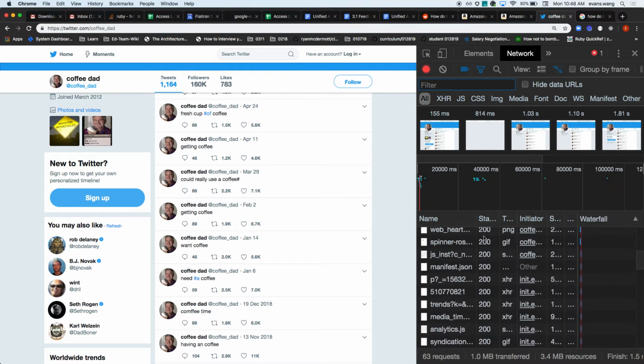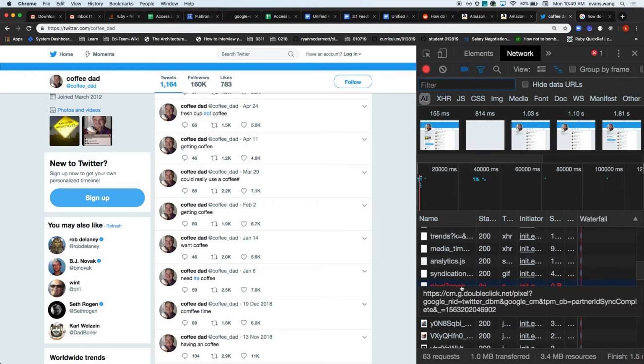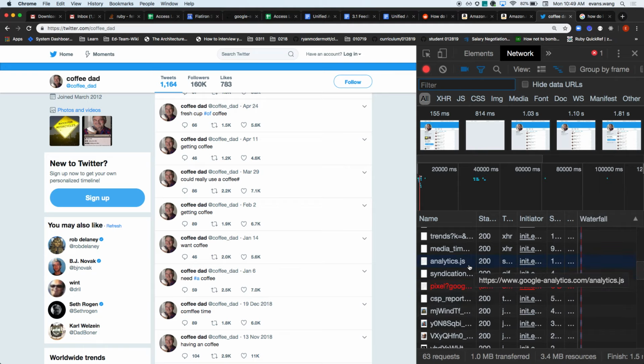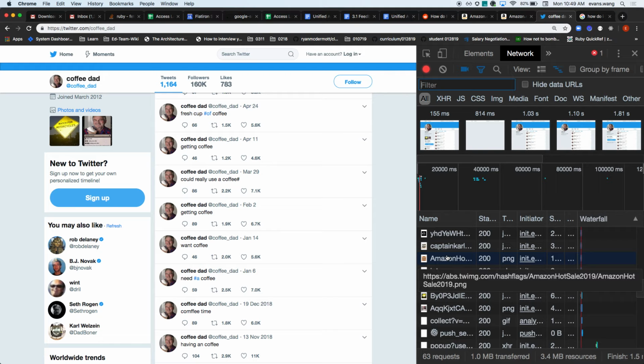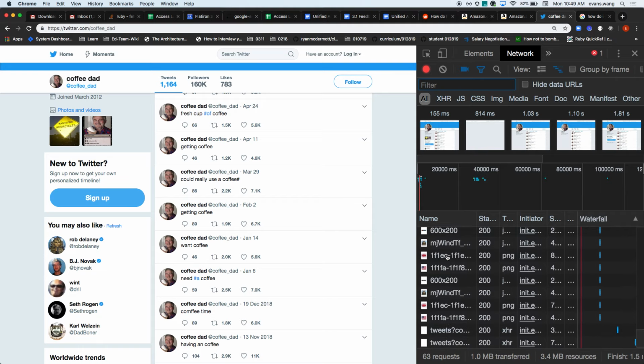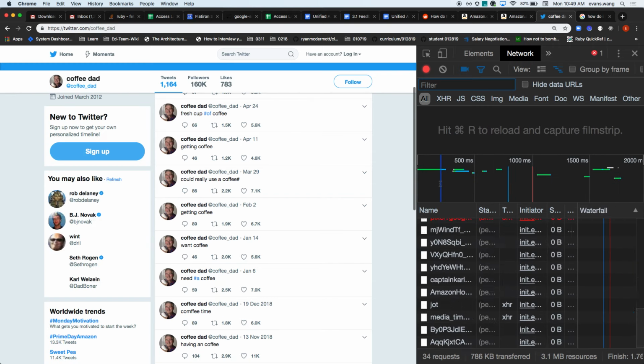And so if you scroll through, oh, womp womp. Looks like old Google Pixel didn't load here. Embarrassing. But the idea is that you can click on any of these. Like this is some ad. You could see it like sales.png from ABS. But look at all the stuff that I have to download. Every time I refresh the page, it has to download all of them again.